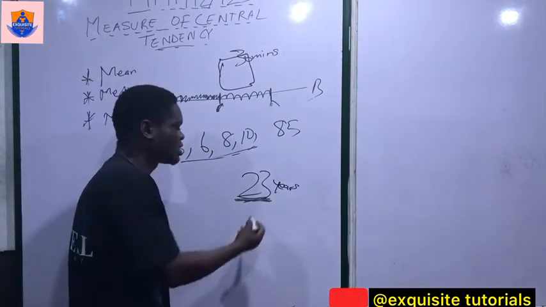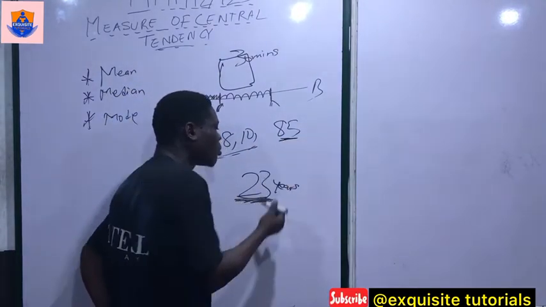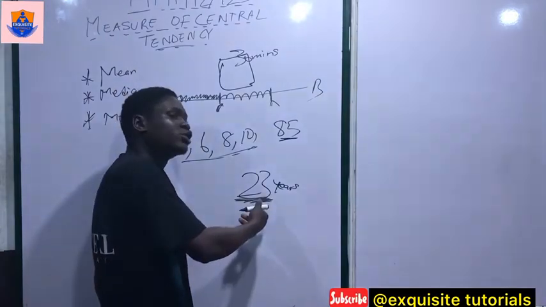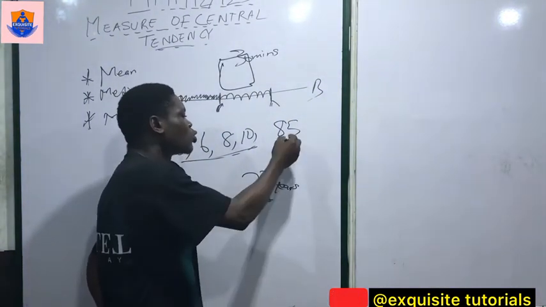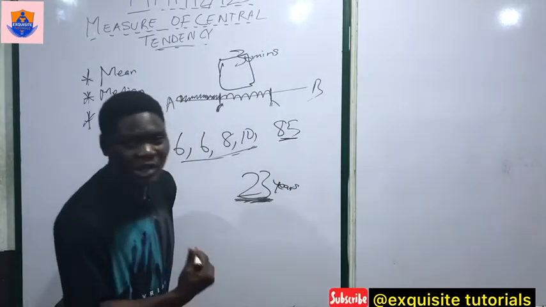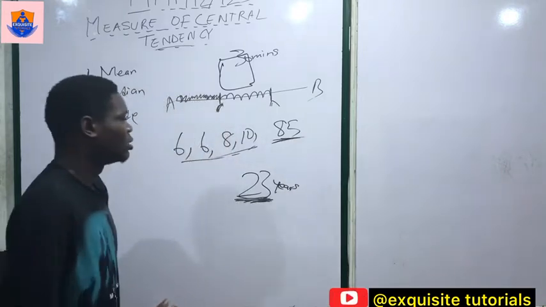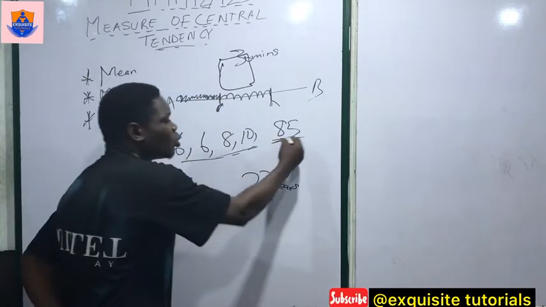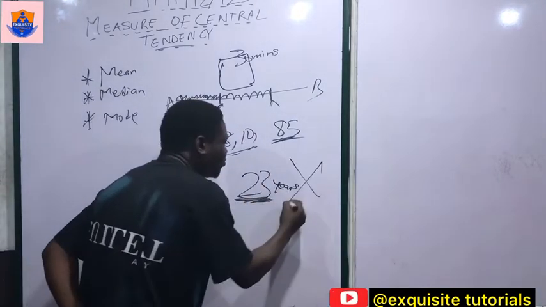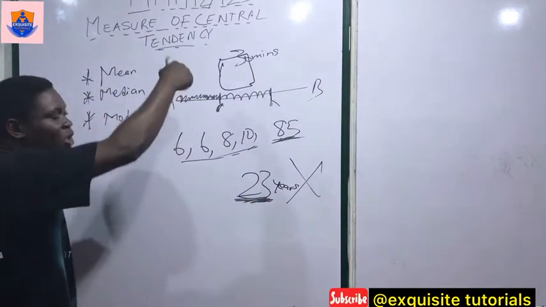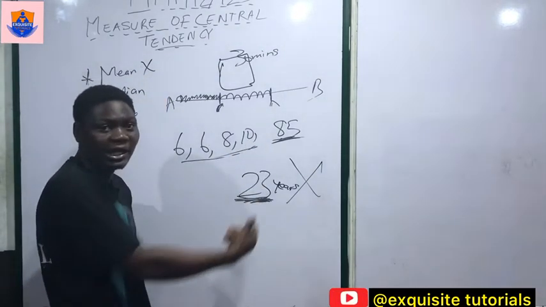It is possible that since this 23-year-old person is an adult, this old man would still find a little pleasure in the movie you want to put, or would enjoy it. So it means that the only person that you would likely satisfy is this 85-year-old man. Because you are satisfying only one person, it means that you did not really satisfy all of them. So the wrong option here to pick is mean. You're not supposed to use mean because mean does not satisfy everybody.